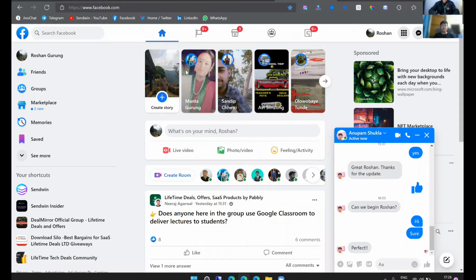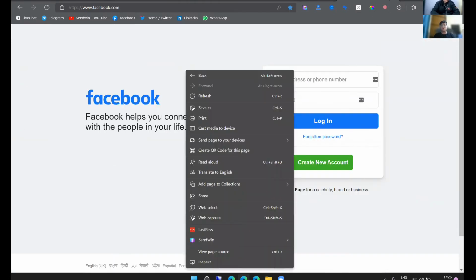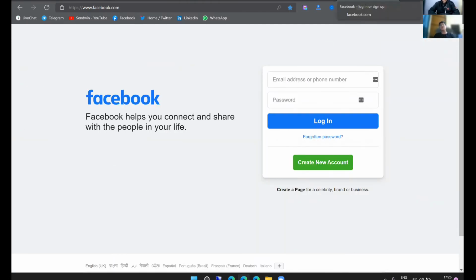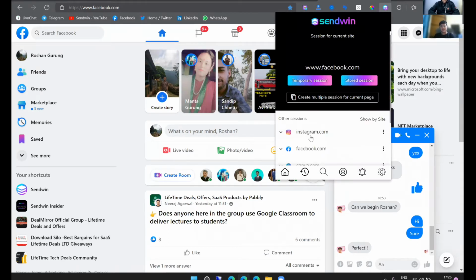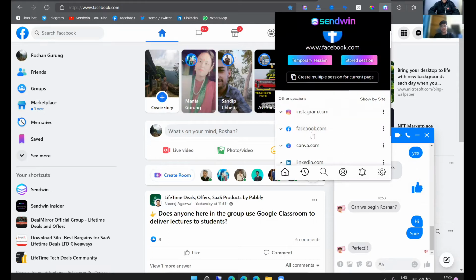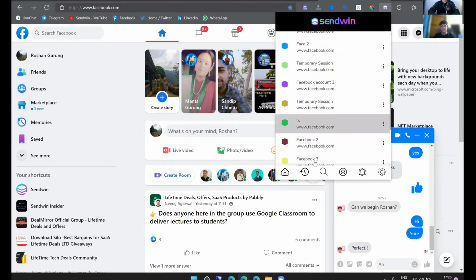Similarly, if you want to open this session, let's say you have logged into Facebook account two and you want to access this session later on, what you need to do is go back to the extension, open it, and in the Facebook sessions that we have created, you will see the sessions that you have created.